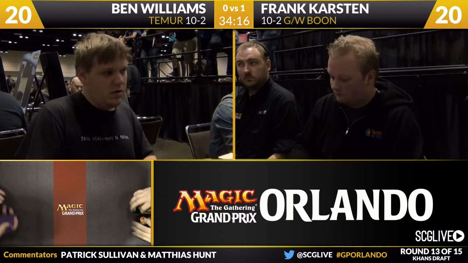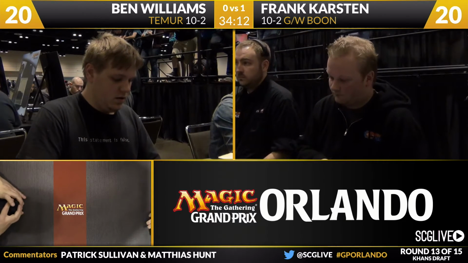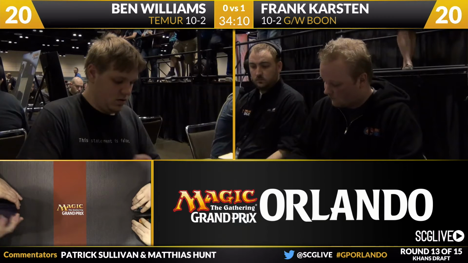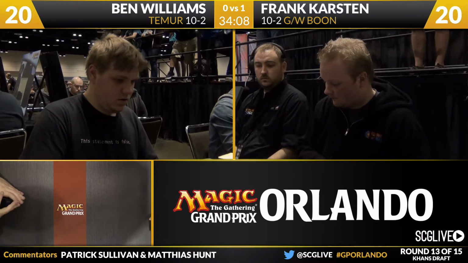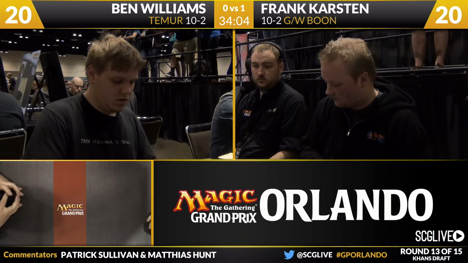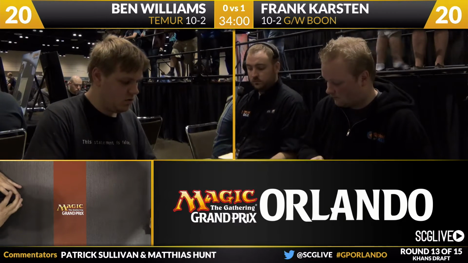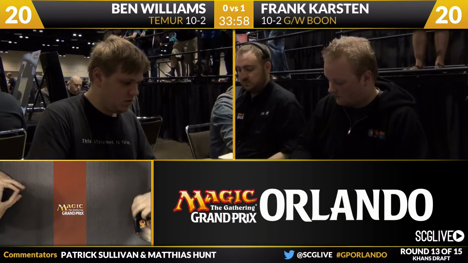Well, the question right now is, is Ben the aggressor or is he the control deck in the matchup? Well, I think he's the aggressor here. Frank's late game is, like I said before, he has these Dragon Scale Boons with the Falconer and Battle Priest. That's a late game that I don't think Ben can match. And of course, Wingmate Rock. Neither of those seem very good for Ben to try to fight through.